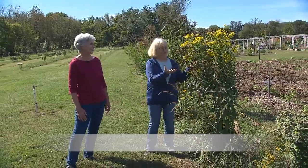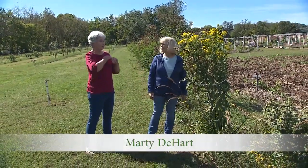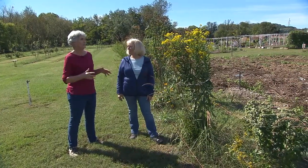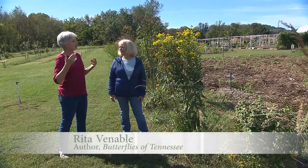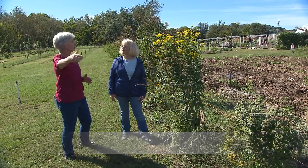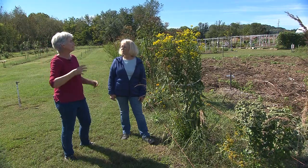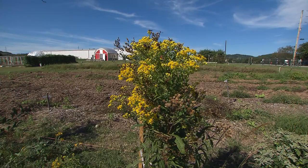Rita, I'm looking at just amazing flowers here. Well, in my book, goldenrods are the name of the game in Tennessee. We have over 12, 13, 14 species, and you can plan your garden so that you start in late August and just keep going all the way through. Some will last until a hard frost, and even after that they turn — if the snow falls on them — they have these cottony heads. They're gorgeous.